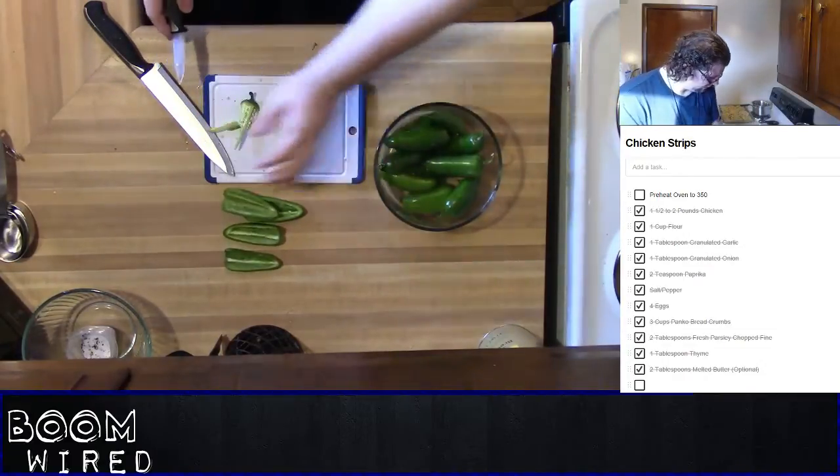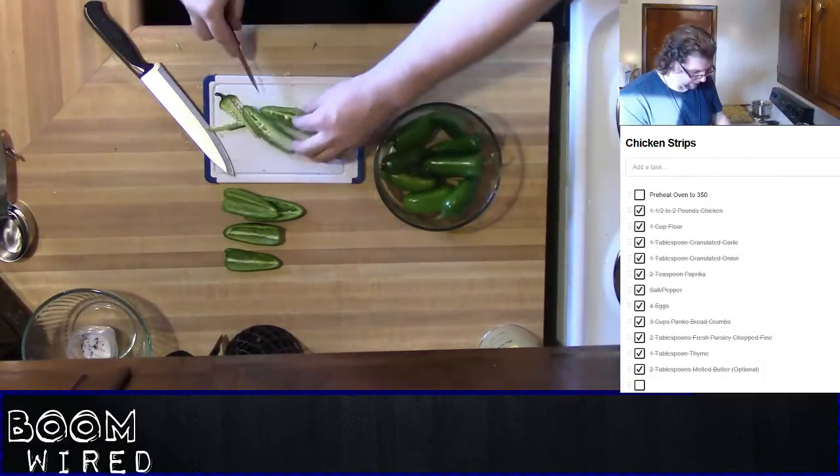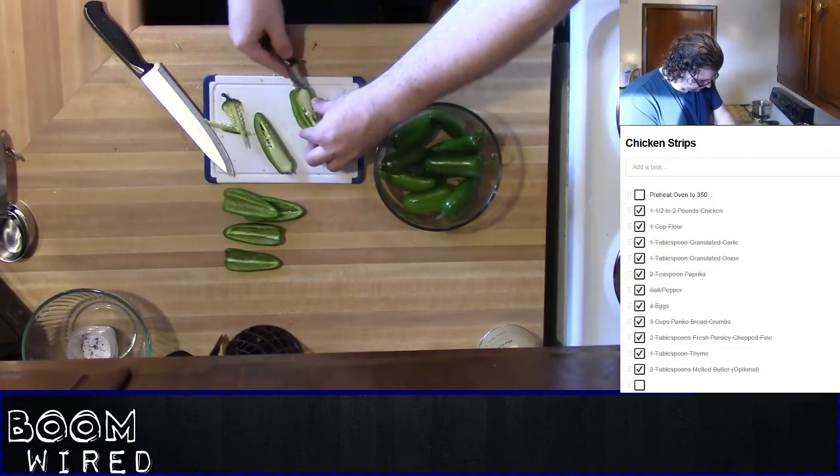I've just kind of given up on trying to knock them into the sink, just for sanity purposes, because we've got to mix the cream cheese and everything still. They'll be alright. That's what paper towels are designed for.